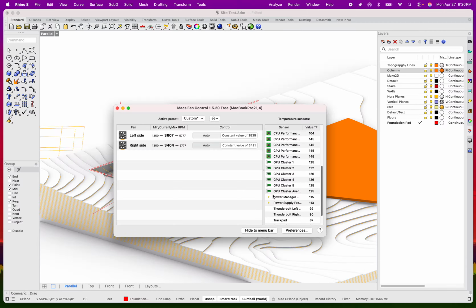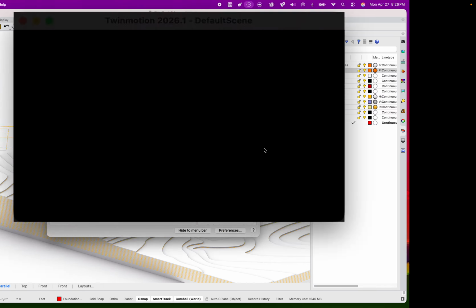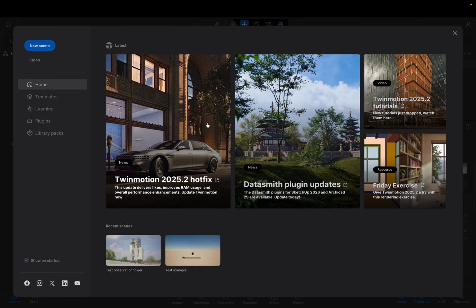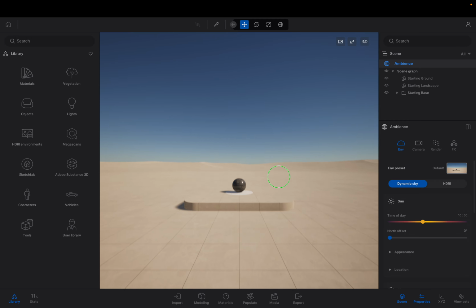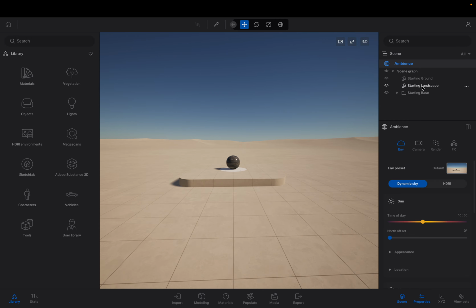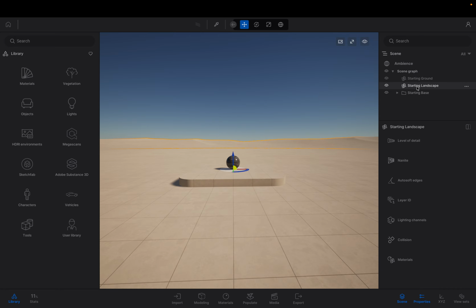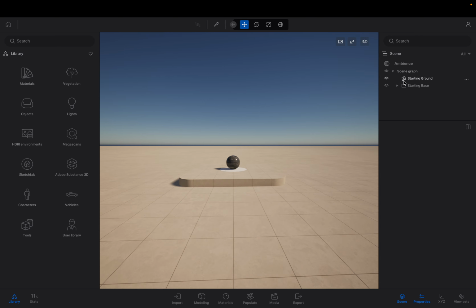But good temperatures are always like 120 to 140. That's okay. But some of the stuff that I was working on is, obviously I want to set this up, but essentially we can make a new scene. In our case, by default, I would get rid of a few things. For the starting landscape, we don't really need that. And this essentially works like our layers.